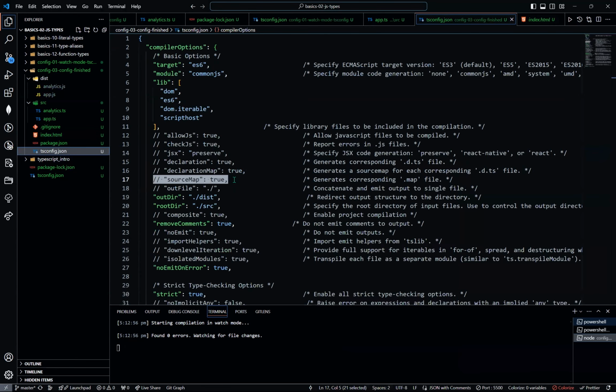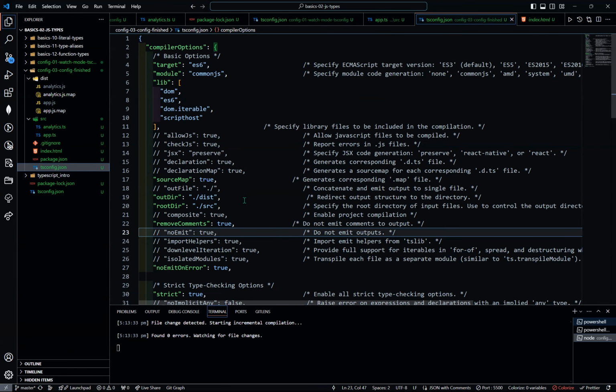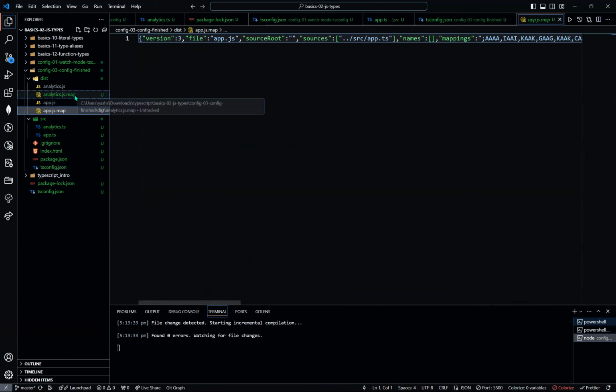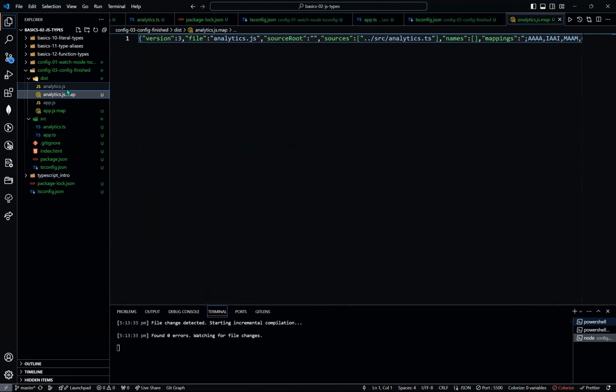So here I just comment this off. Now it is turned on. As soon as I turn this on, we see that two map files are created corresponding to the respective JavaScript files and the TypeScript files.